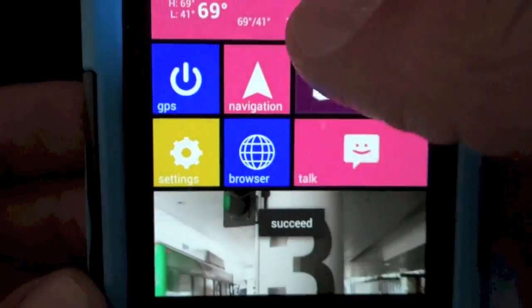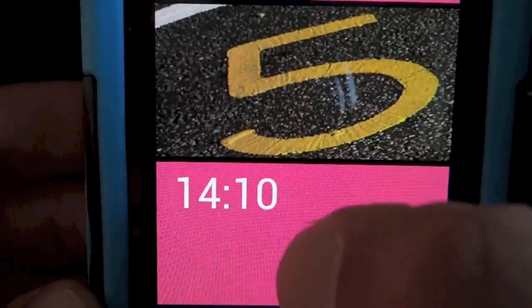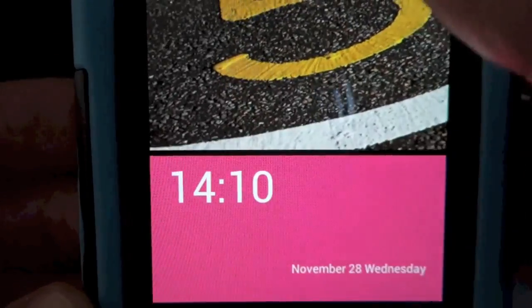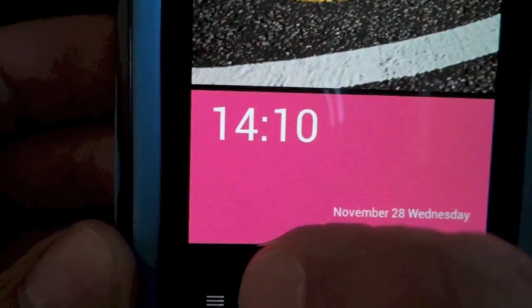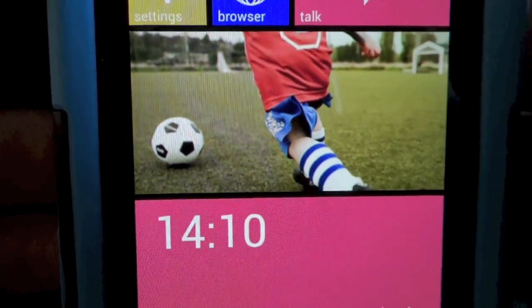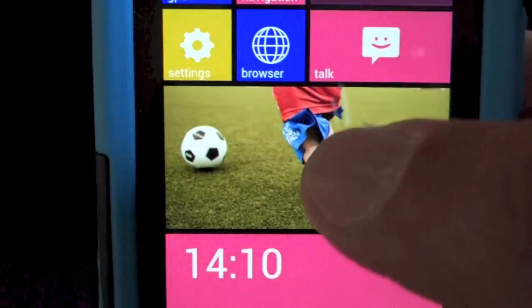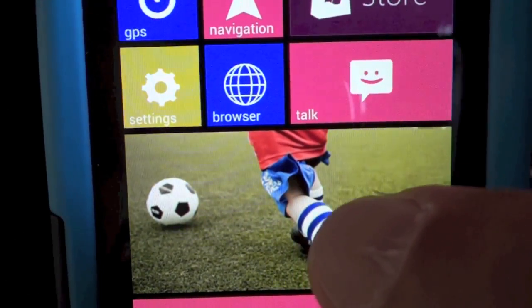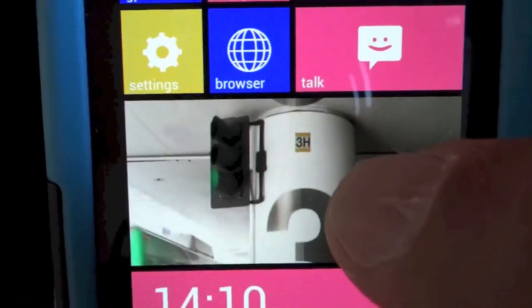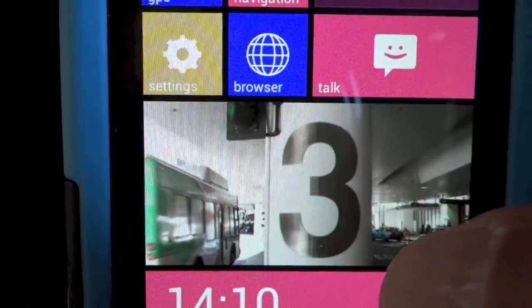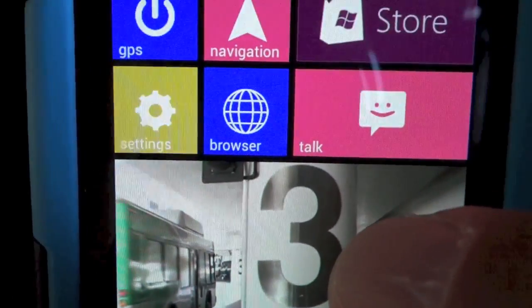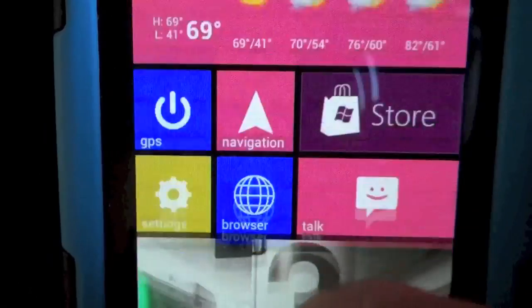But let's just go ahead and add a time tile, select it, and it will be down at the bottom. And as you saw before, if you want to move that anywhere on your screen, just hit that menu key and move it over, and you'll go from there. Right here is your gallery. You can see it's going to scroll through a few different pictures. You can change that up as well. So you can edit that and have your own pictures scrolling through that. I didn't do it, I just left it as is.